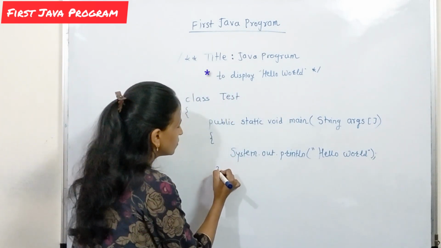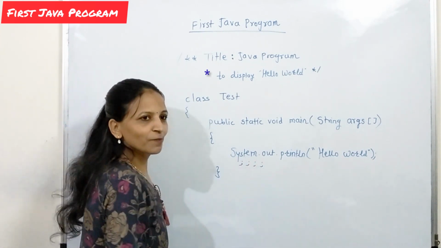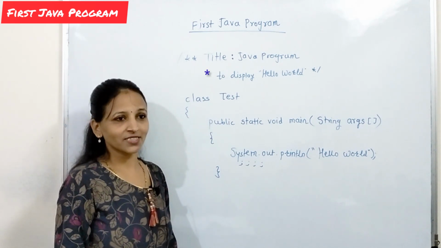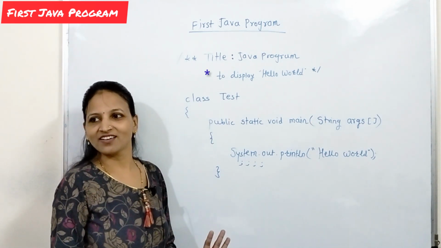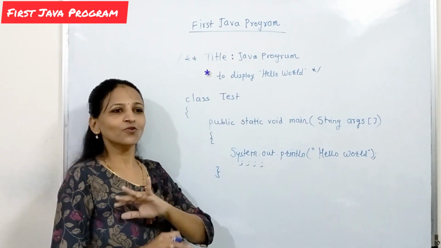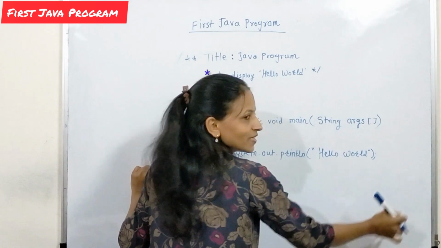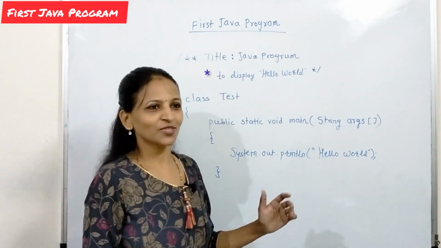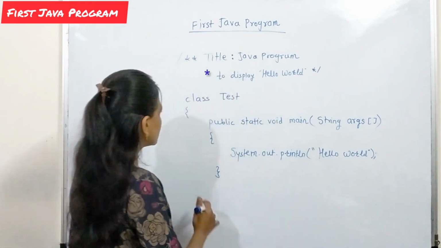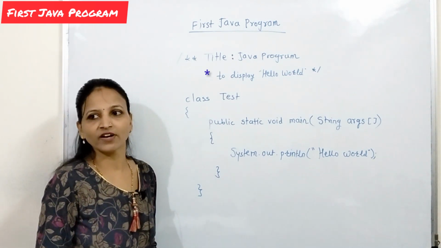Now close. If in C you put multiple semicolons, then Java will not give you any error, because a semicolon is considered an empty statement in Java. An empty statement means nothing written inside it. You can put any number of semicolons and you will not get any type of error, but there is no need. Only one semicolon will indicate that this is the end of this statement. Getting? Now next we have to close this. That's it. This is the first Java program to display a hello world message.